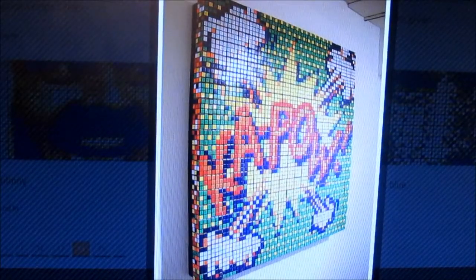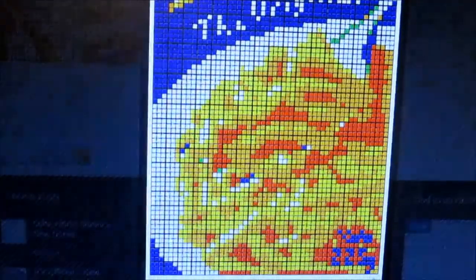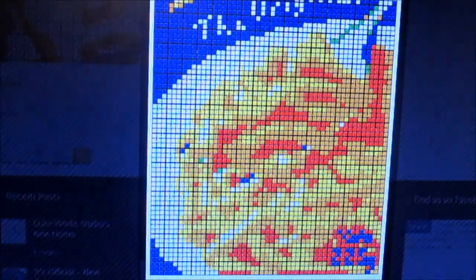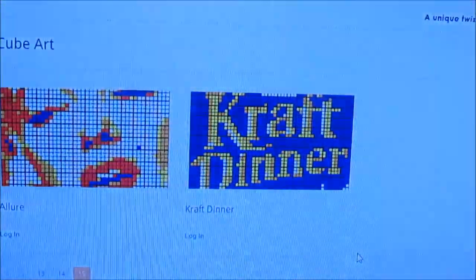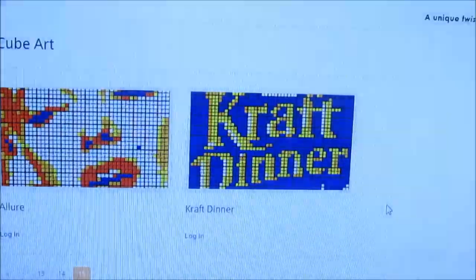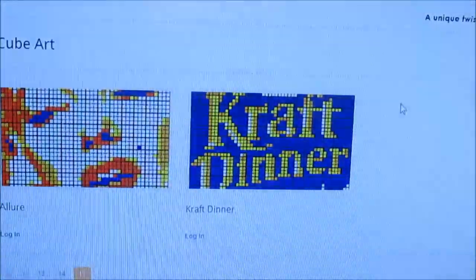Look at that - that's awesome, I want that in my room. The Shining! That thing's crazy. Okay, last one - what is that? Oh my god, really? Kraft macaroni and cheese. All in all, awesome work. I really want to go to this place. Check them out online - they are an awesome group. If you're close to one of their galleries, they have a lot of galleries around the world. Go for it and post a video online because I want to see that. The site's called CubeWorks.